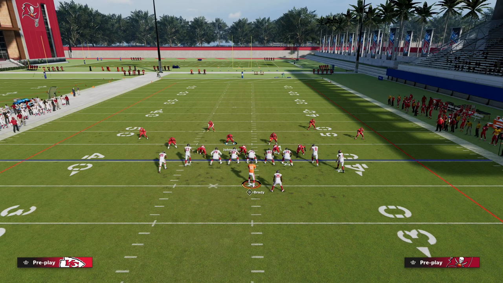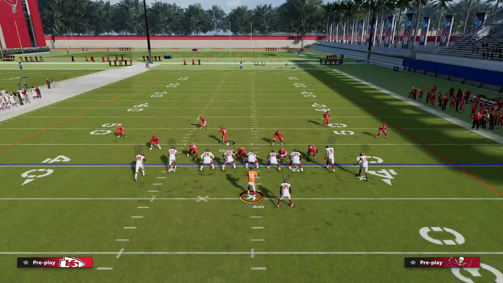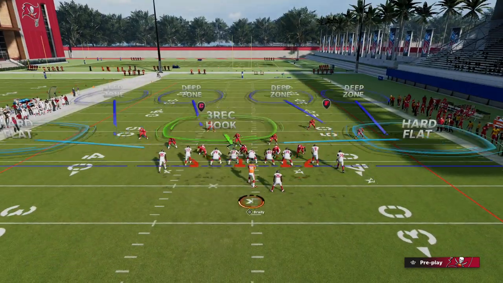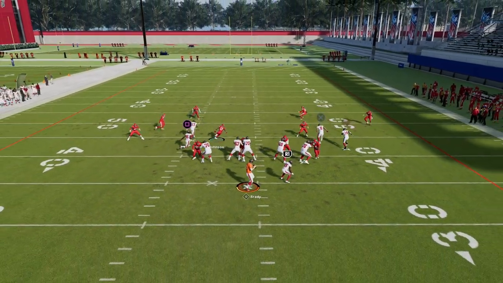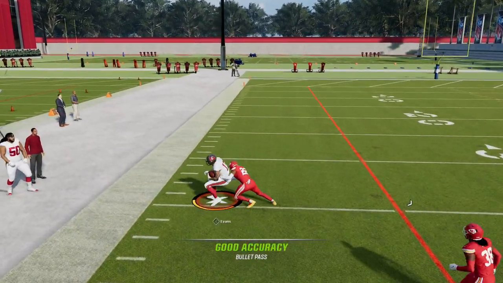Now I am going to audible around here a little bit, go to the play Y Out. Now this play has a little bit of a sharper corner route to Mike Evans. It also has that rounded out route over there on the right side. Again, we're just going to shade our coverage down, and I want you to watch how this plays. You're going to see that this corner route on the left side is going to get some pretty decent separation.